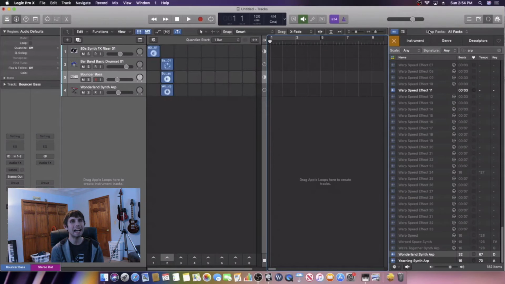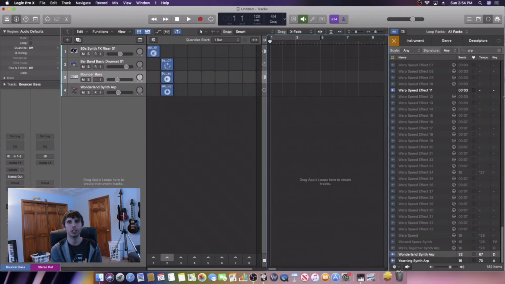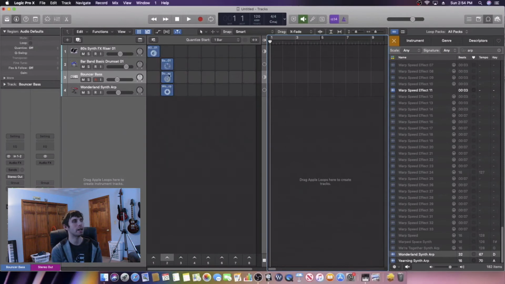Alright guys, and that is how you use the Apple Loops inside of Logic, inside the loop function, to create a beat. The great thing about looping inside of Logic is that you can literally slide these loops right into the loop function here. To start them, you just play them when you want to play them, and if you want to take an instrument out, you click it again and it pulls out. This is what's great about looping: you can literally put a full song together in the matter of minutes.